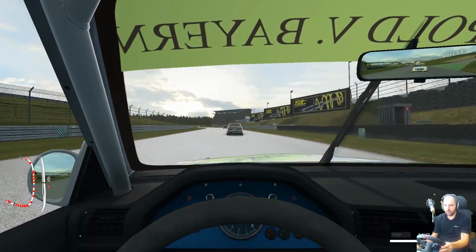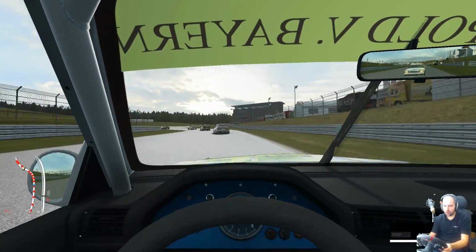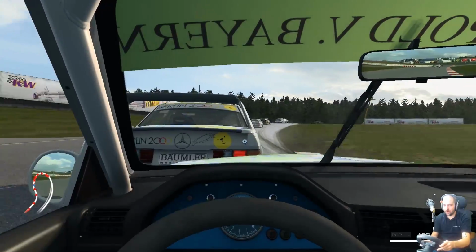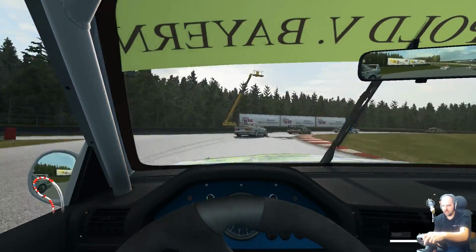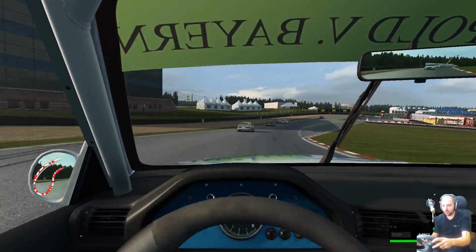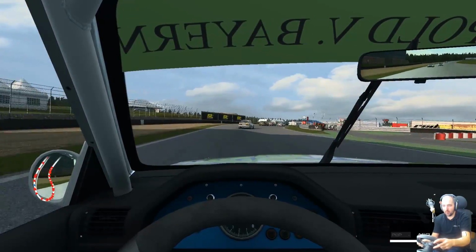You also notice in front of you on the track, oh, got a car pushing us there, he's giving us a tap, we squeeze through. Look at that aggression, nice job, but we're taking that back, thank you very much. You notice in front of us here we've got two cars fighting away for position, bumper to bumper.